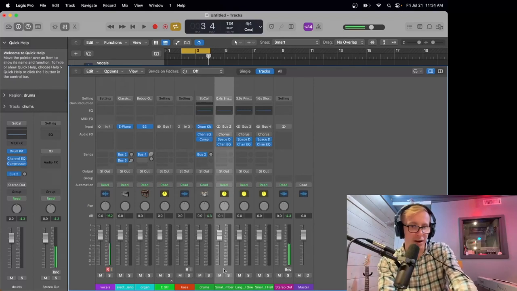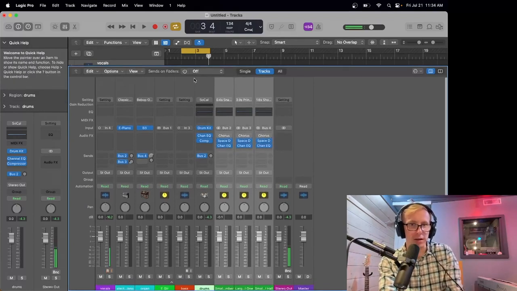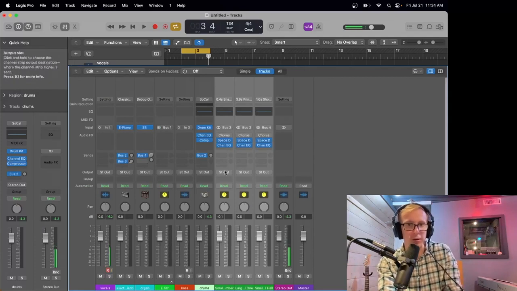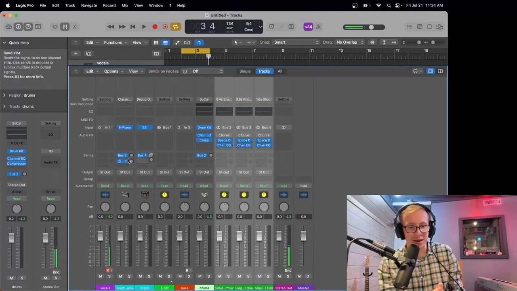Now these tracks, you're probably thinking, all right, well, what are these? We don't actually see those in this window. These are just the auxiliary tracks that are associated with some of these templates that I pulled up for the keys and for the drums. An auxiliary track is just basically saying, here's a track where you can send signals from other tracks, add some effects, maybe treat them as like a group in your mixing process. And then you can send the output of that to your stereo output.